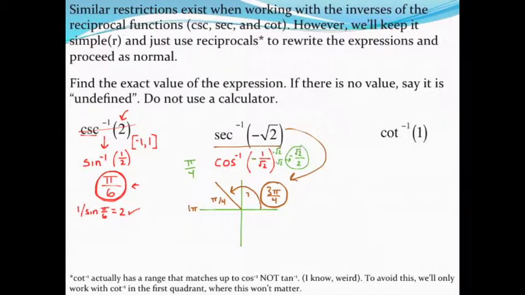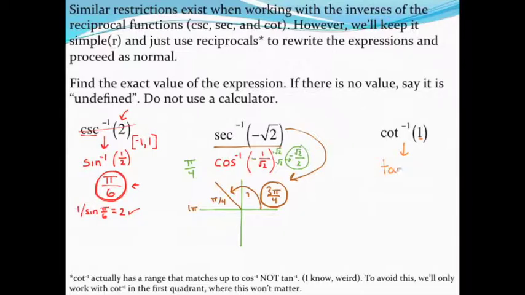And one last example, that's going to be our cotangent one. Now cotangents actually get a little tricky. I have a note at the bottom about this. To keep it simple for our purposes, we're just going to worry about cotangents in quadrant 1, where our cotangent's positive. That way we don't have to worry about any of this crazy business at the bottom.